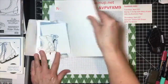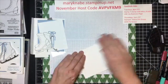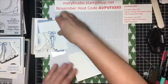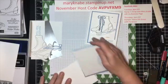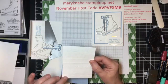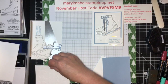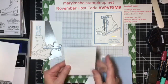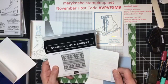So I'm starting with my card base, 8.5 by 5.5, and I scored it at 4 1/4 and folded that nicely. How about if I put my sample over here for you to see? So I already embossed this Whisper White piece of paper. It measures 4 3/4 by 3.5. And then I embossed it with the Winter Knit 3D embossing folder.